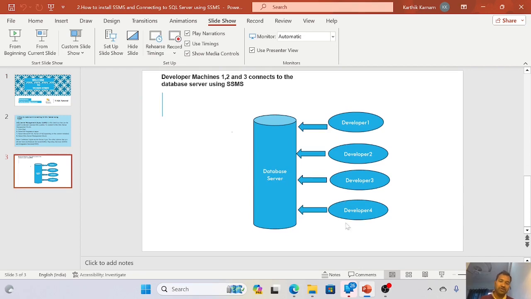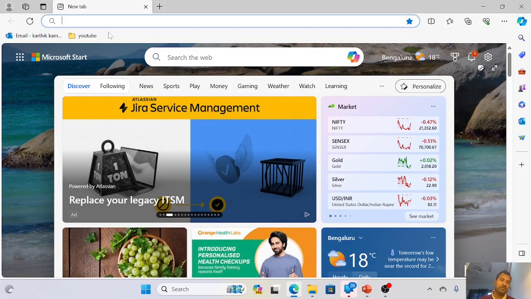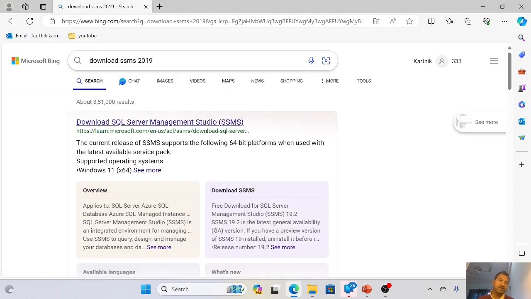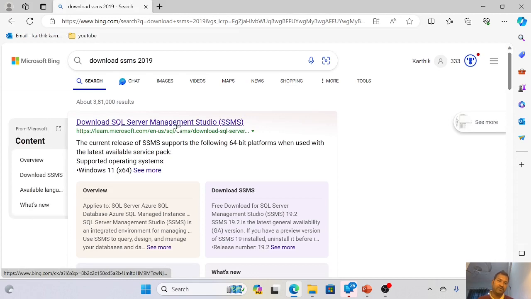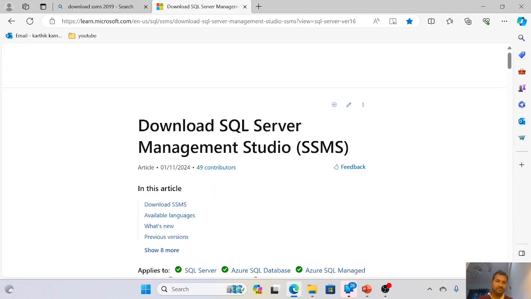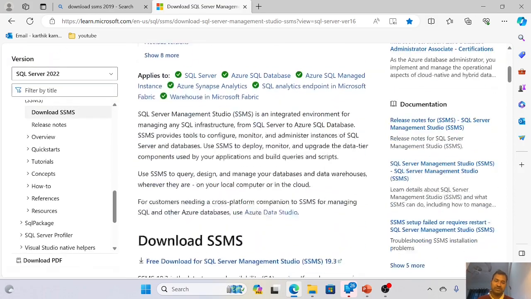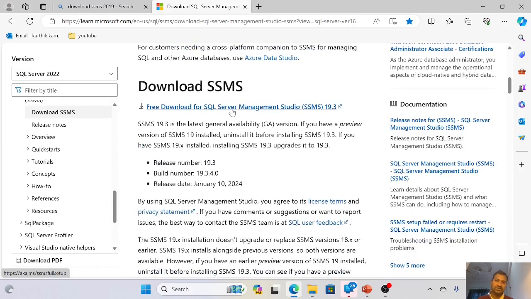So let me show you how to download SSMS. First, we can search for download SSMS 2019, or whatever version you need, and install that. Click on it. Here we can see the download SQL Server option. Otherwise, here also you can see the download.